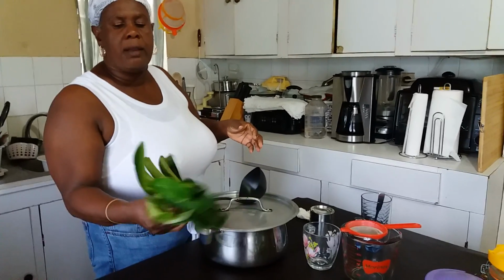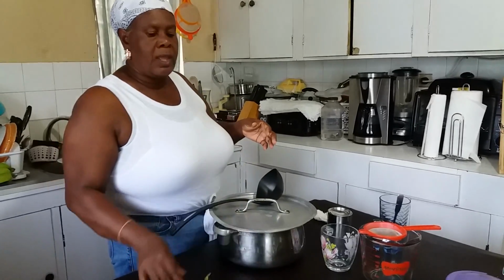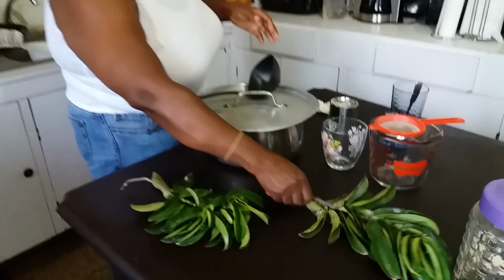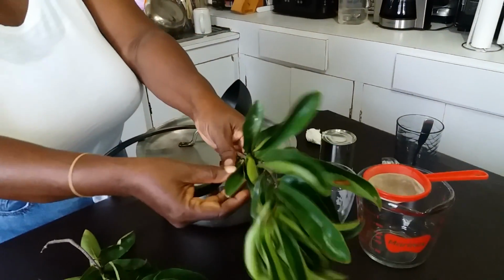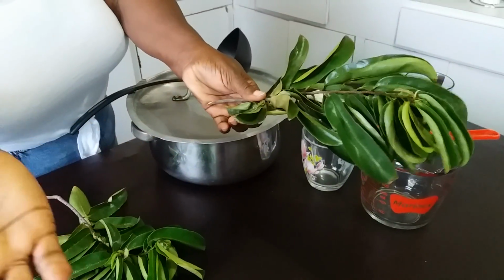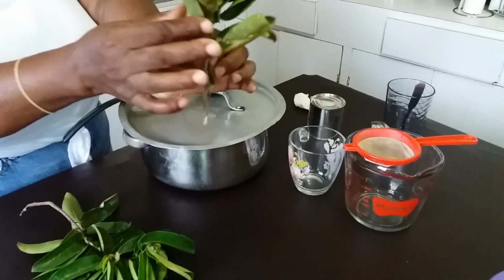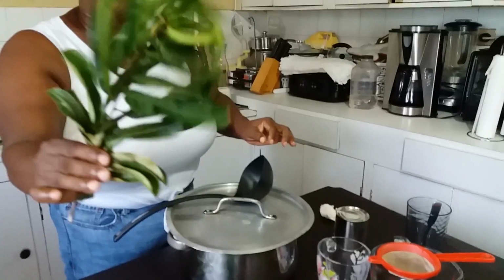This is almost when you just break it from a small branch from the tree. When you break it from the tree like this, you have to leave it in the sun till you see it start coming like this. We call it quail. I don't know if I have the exact words, but almost like you're getting it dry. So you have it looking like this. You have to get it like this before you start boiling it.